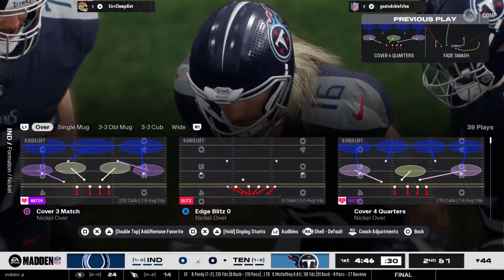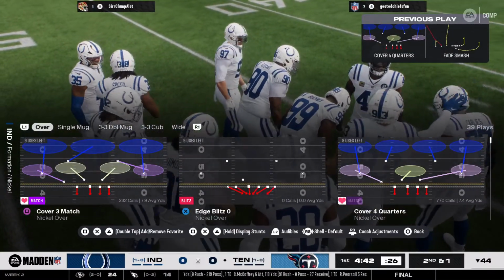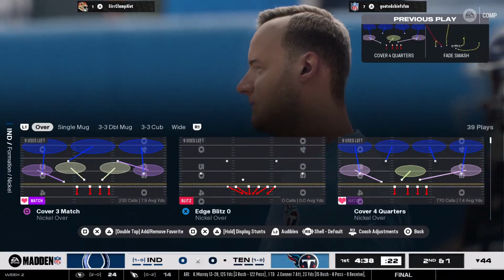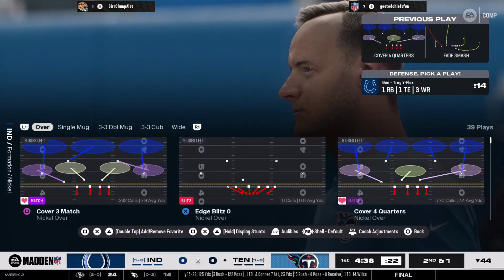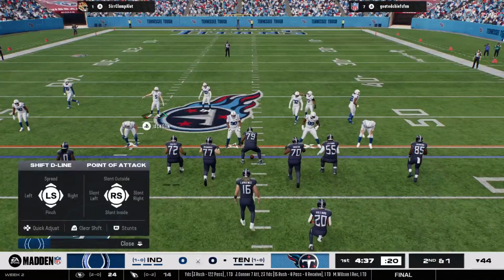Good job there to locate his tight end, Charles, in the middle of the field. Yeah, he has good pass-catching abilities, and if they're able to continue to find him here in the early going, I think it'll help out his teammates out on the perimeter. You can take the big shots later if he occupies their attention.